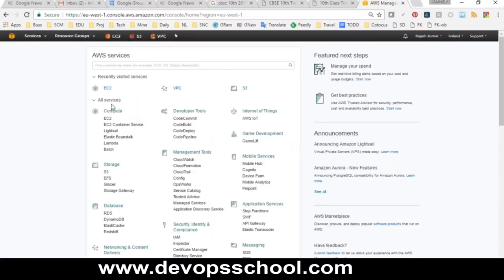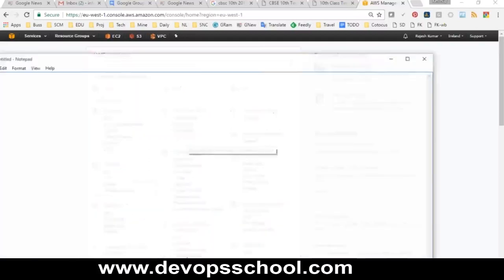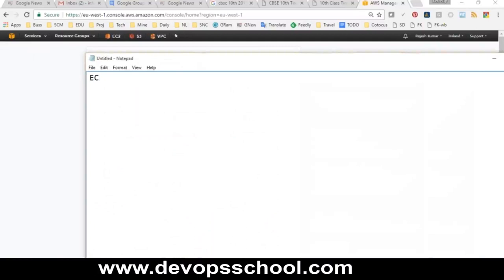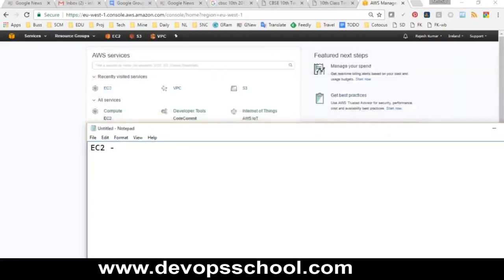I would require some servers so I can work with it. So what are you going to do? I'm going to convert that into steps. First thing, you're going to use EC2, Elastic Compute Cloud, and in that, you're going to create virtual machines. Let's say I want to create a virtual machine with RHEL, 1 GB of RAM, probably 30 gigs of hard disk, and probably one CPU. So I defined the VM which I need, and these are the decisions you'll have to make: servers with the RHEL operating system, RAM 1 GB, hard disk 30 GB, and one CPU.